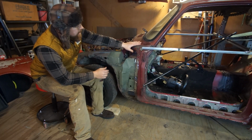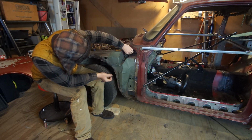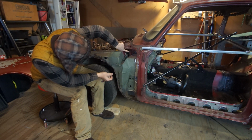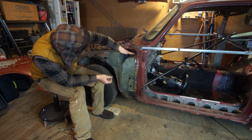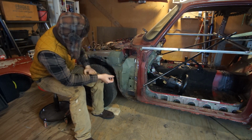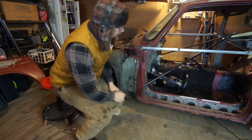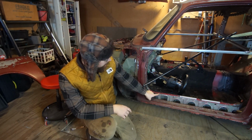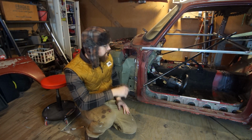Okay, so I've got this thing about as low as I can get it, I think. If you look closely, this here is holding up the hinges for the hood, and it's resting on that plate there. It's as low as it can go. It's as low as I want it. I expected this to happen, and I'll throw up a diagram so you can see what I have planned for this. I'm not gonna cut this off because it's good strength. It'll keep it nice and stiff.